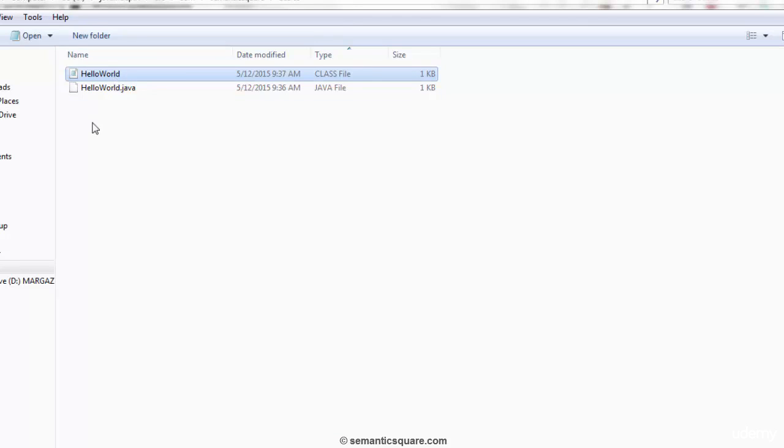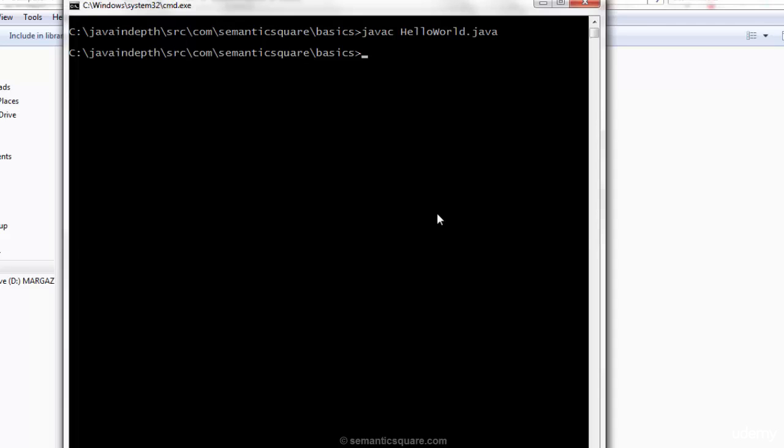And so this is a Windows machine, and we know that this class file can be executed on any platform, whether it is Linux or Mac, and that's the advantage we have in Java, which is the platform independence. So let's just go ahead and execute it. For that we use the Java interpreter, java HelloWorld, which is nothing but HelloWorld.class. So when we do this, it's going to print the hello world message.